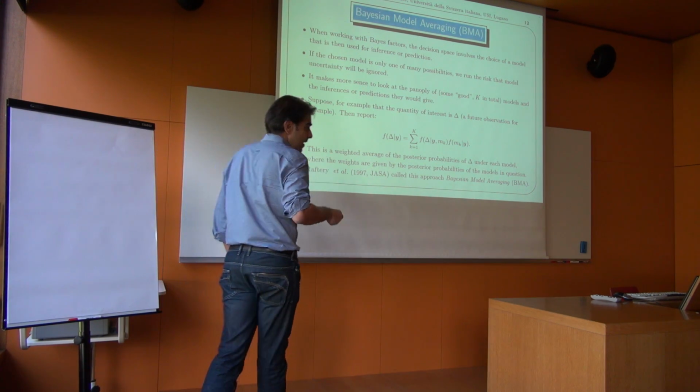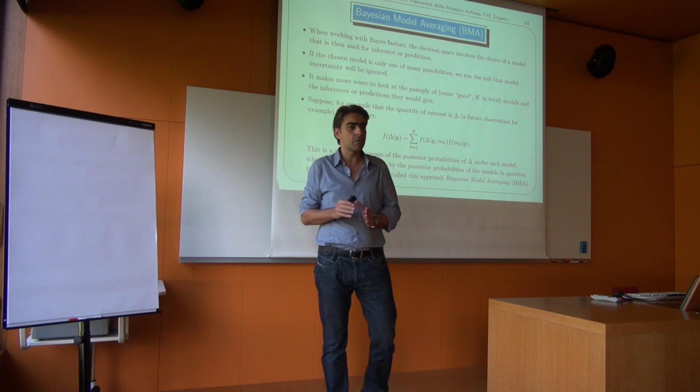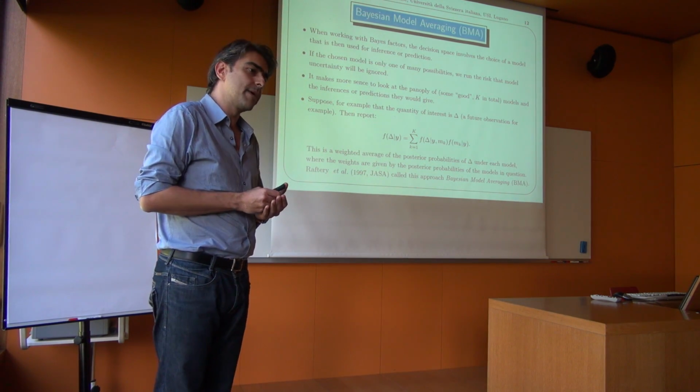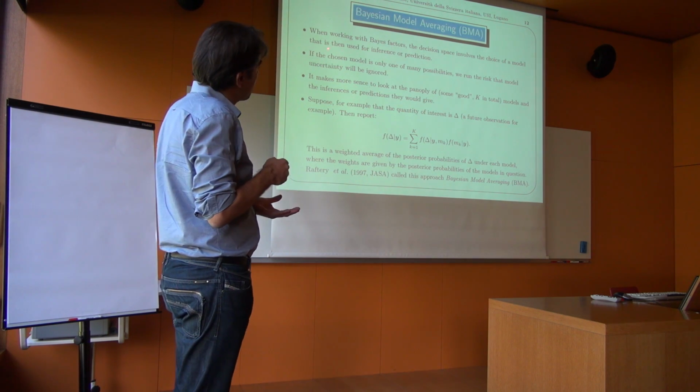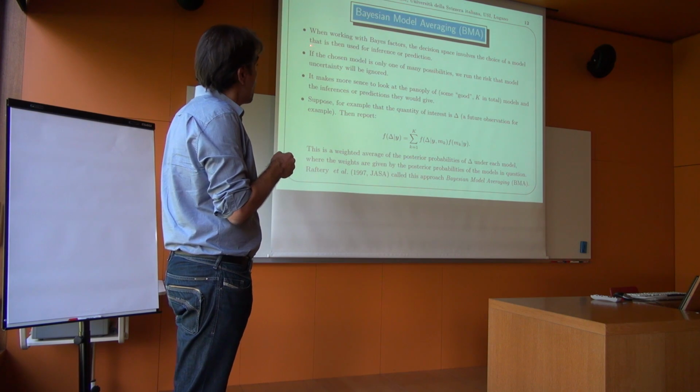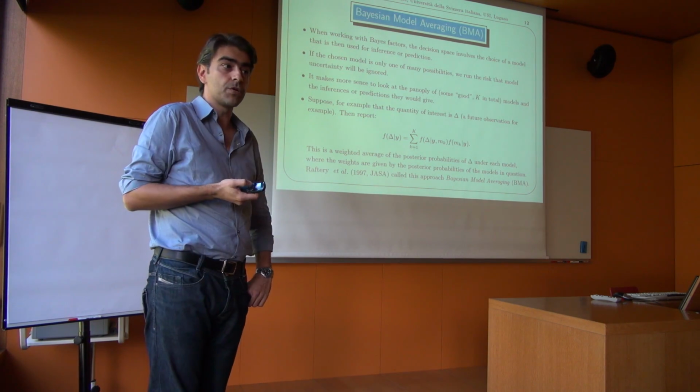And I love this idea. I think this is the beauty of Bayesian statistics when you do model selection. This is a beautiful idea that we call Bayesian model averaging. So when working with Bayes factors, the decision space, of course, involves the choice of a model that is then used for inference or prediction.